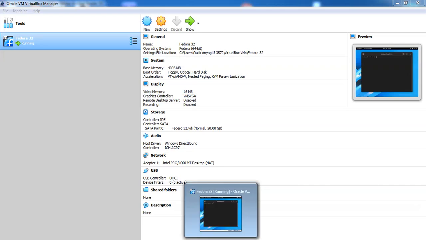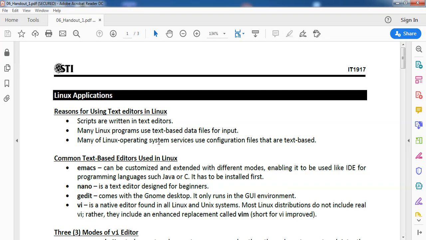Hello and good day. So for today, we'll be continuing our discussion for systems administration and maintenance, specifically with our topic on Linux applications. Before the global pandemic happened, we were already done with the first part of our discussion, which was about the Linux environment. We actually had a brief overview already of some of the more common Linux applications that we can use as a replacement for the applications we use in Microsoft Windows.